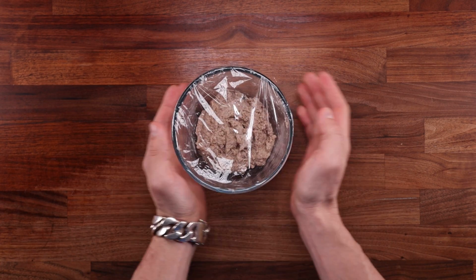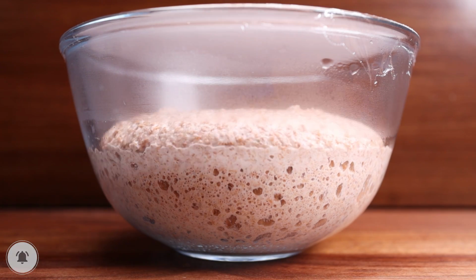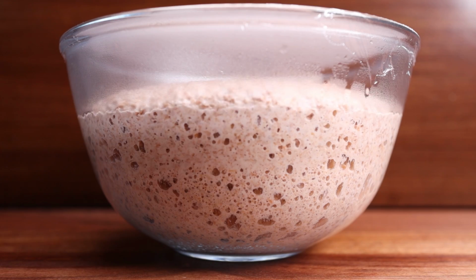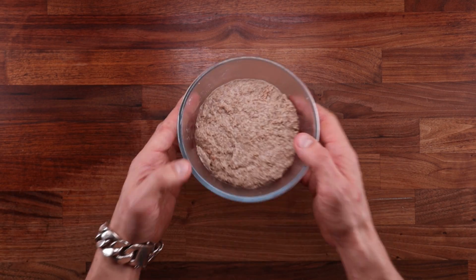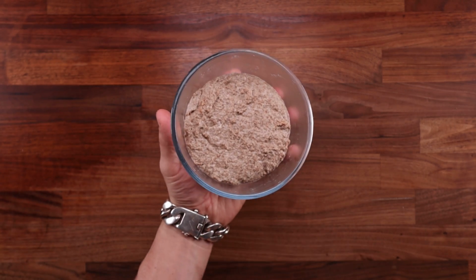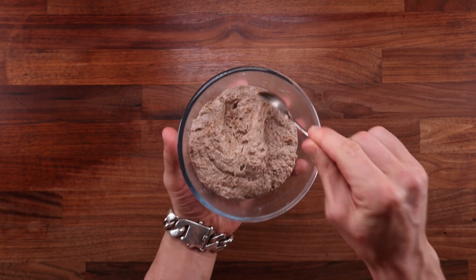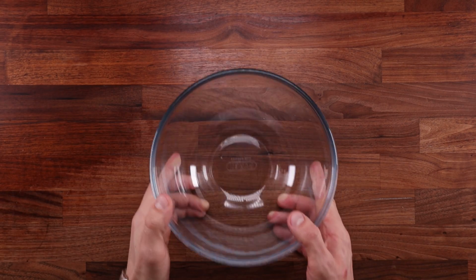Now if your pre-ferment has risen, but you're not ready to make your bread yet, you can also refrigerate it to slow it down. You can use it up to 12 hours later, but keep in mind temperature control. A cold pre-ferment, a cold soaker, will make a cold dough. So if you're gonna refrigerate the pre-ferment, at least pull the soaker out to come up to room temperature. But I didn't have to do it this time. And this looks ready to go, so let's move on to making our dough.